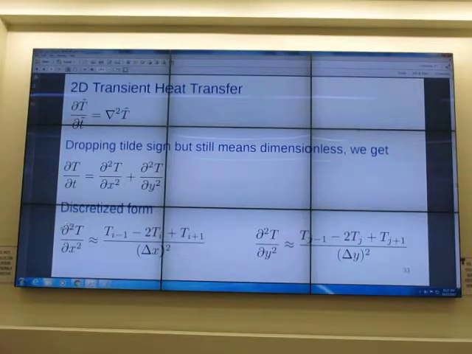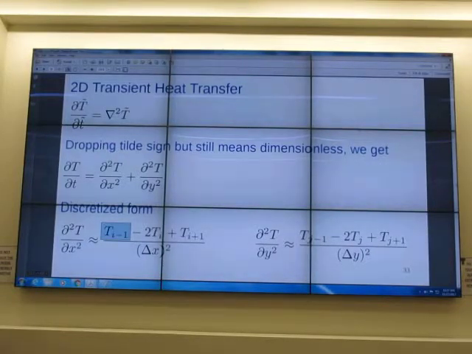You say, okay, d squared T by dx squared equals this. Can you do this? If your alpha is constant everywhere, you can do this. My material is copper, so alpha we assume constant everywhere. You actually don't want to do this, and there's a good reason for that. We'll talk about it.